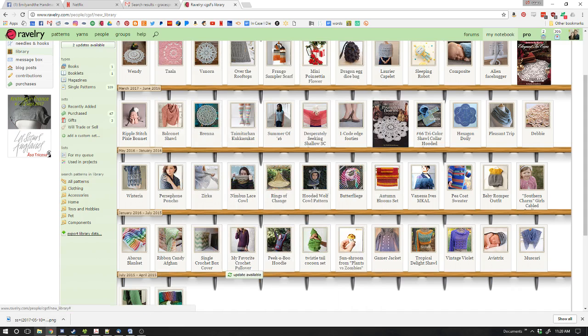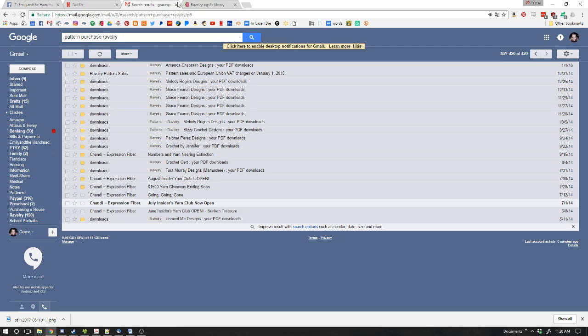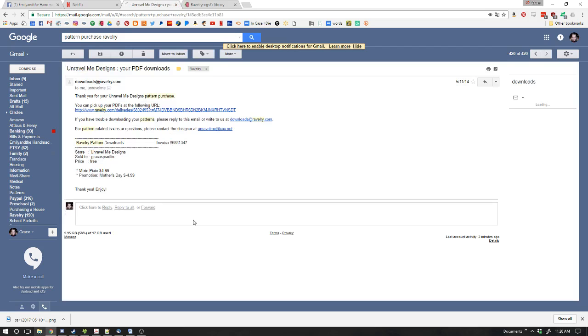But for a lot of people, you have purchased without an account, and that means you have to go to your email, whatever it is, go to the actual email, and you will see this kind of template email where it shows you what you purchased, for how much, and then it'll give you this URL here, and it says if you click on this URL, then you will have access to your files.